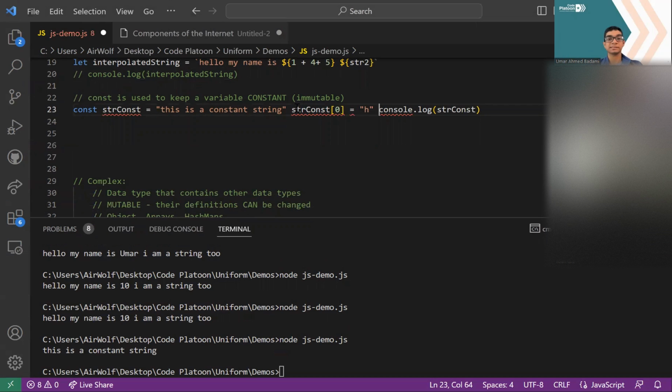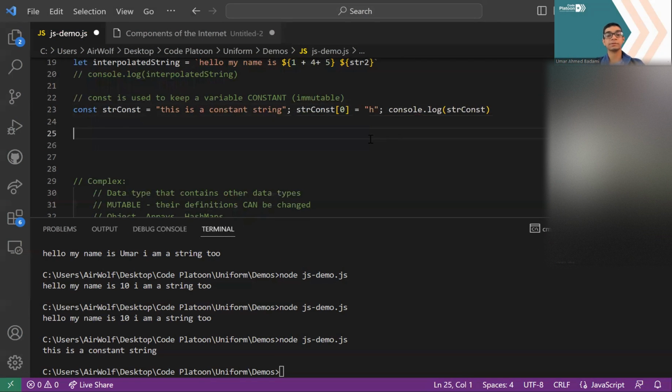This doesn't work because it doesn't know how to demarcate between what I was calling the first line and the second line and the third line. In order to do that, we use semicolons to space out the lines, like so. So this is where semicolons come in handy.